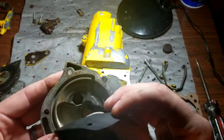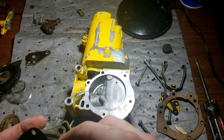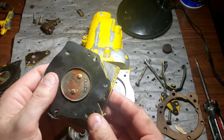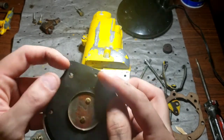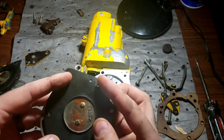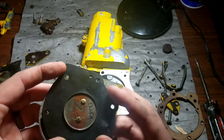Yeah, see. We can't even make this one work. So I have no idea what this one would go to unless it's the later designs, like for a Model 99 or something. I'm trying to get this lined up here. That's right there, like so. The fuel ones line up, then I've got to wallow that one out. And then that one right there, however, just overlaps and it would leak into the air chamber. So that will not work, unfortunately, the one I had made for me. So I have no idea what that goes to at this point.